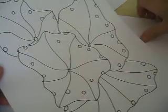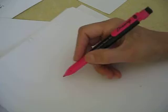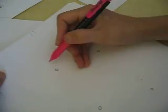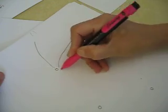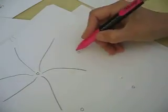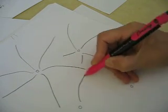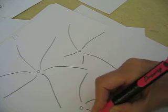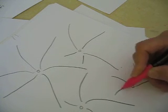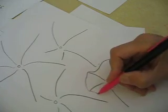Okay, same as this piece of painting. So you put some dots here and there, four dots, and come out the leaf vein. Another leaf vein. Another leaf vein. And then connect these veins.